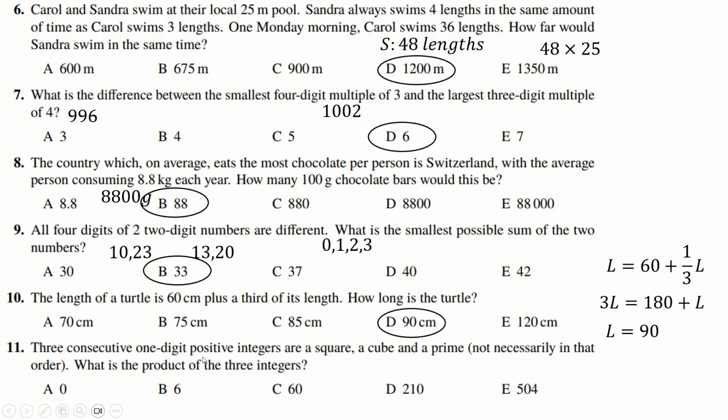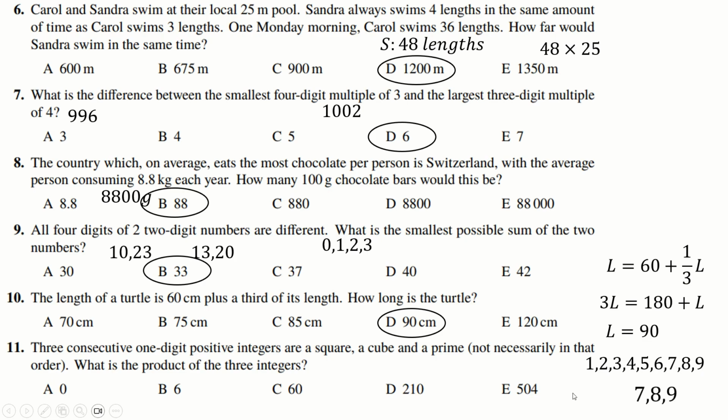Yeah, 3 consecutive 1-digit numbers are okay. So this lists the 1-digit numbers. They're these. I probably should have put 0 here, but who cares? Now, the only things that are cubes here are 1 because it's 1 cubed and 8 because it's 2 cubed. So we're using some string of numbers around. It's either 1, 2, and 3 or 7, 8, 9, right? Or 6, 7, 8, I guess. But 7, 8, 9 look promising because that's prime, that's cube, that's square.